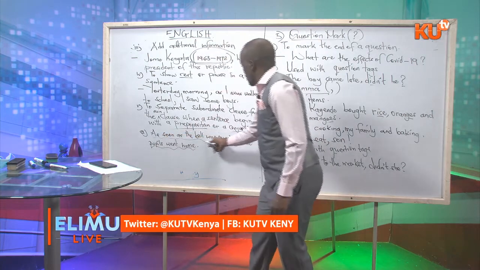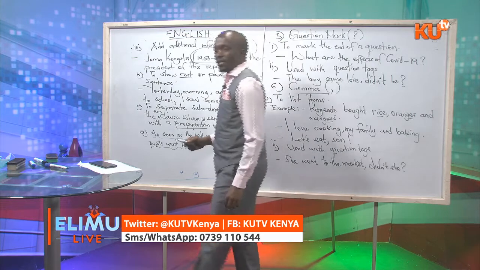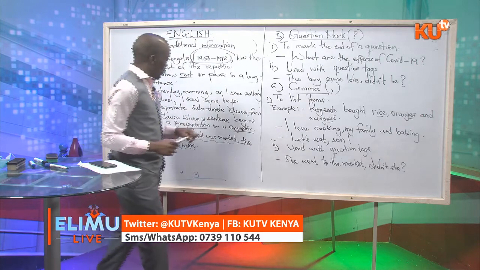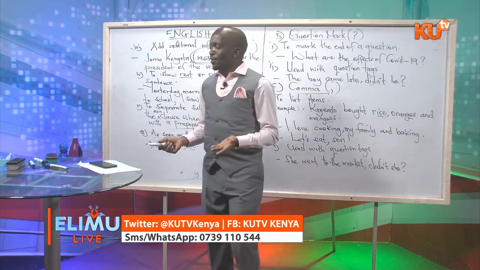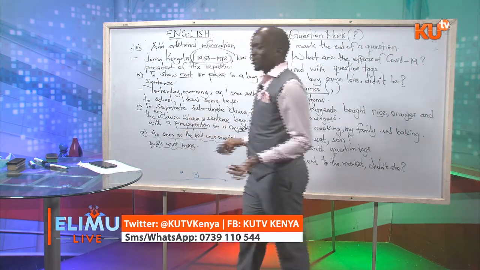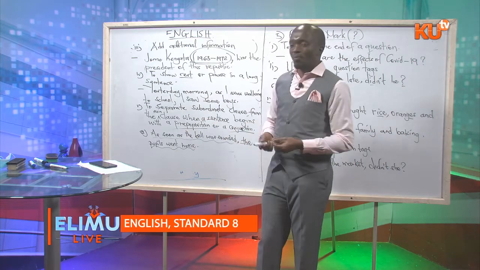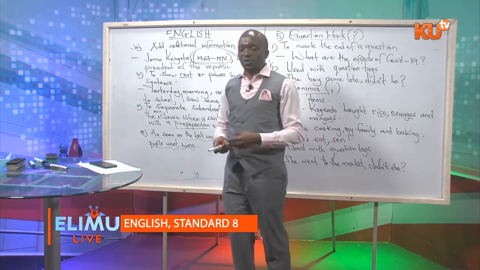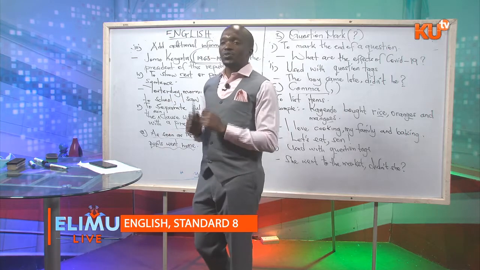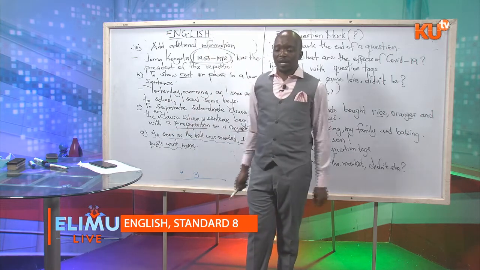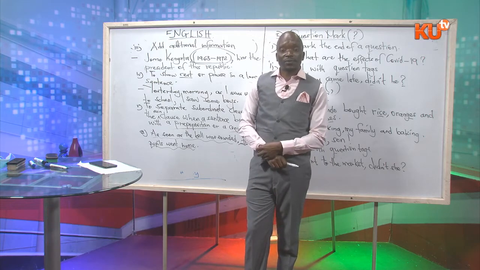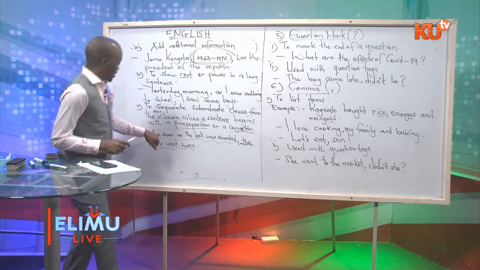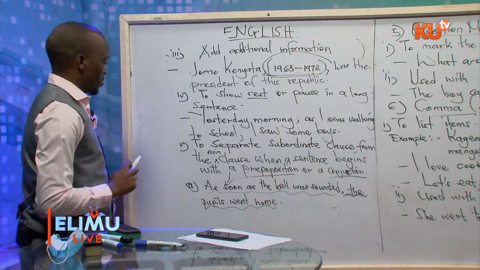This first part is what we call the subordinate clause. A subordinate clause is part of a sentence that cannot stand on its own. It cannot make meaning on its own. Like, as soon as the bell was sounded, so what? That is the question that you will ask. The pupils went home. If I entered a classroom and told the pupils that they went home, it will be understood. But if I just entered and told them, as soon as the bell was sounded, everybody will be looking at me. What happened next? They went home. So that is the main clause. So this is what we call a conjunction.